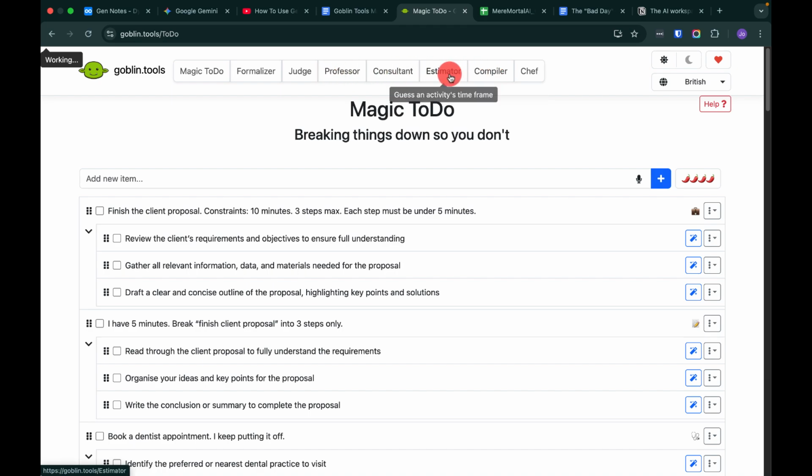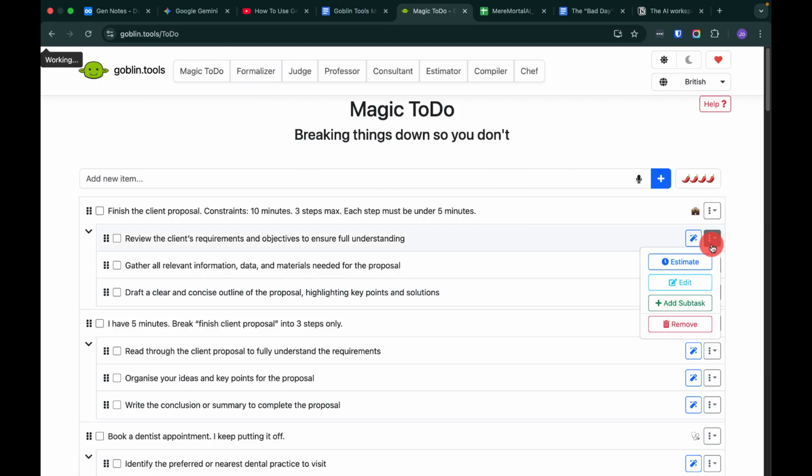Now on the last one, we look at Magic ToDo in comparison to similar tools like Compiler and the Estimator here. These two, Estimator and Compiler, and then Magic ToDo, they have similarities. If you look into any of the tasks, you see there's an estimate there. It will estimate the time and the framework, the scope of the task. As we have mentioned, you can give it more constraints and steps, telling it exactly how it should estimate the time frame for the task you have given it. But it has an inbuilt estimator that you can utilize right in the tool.